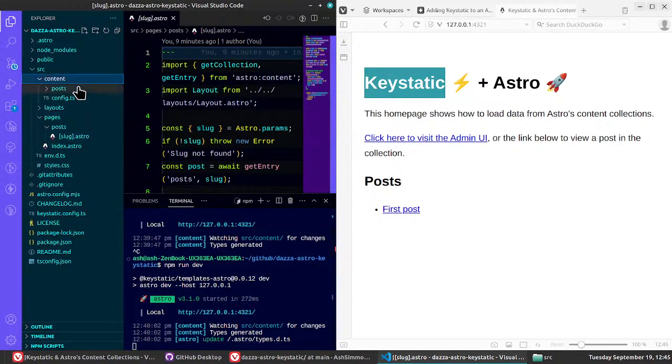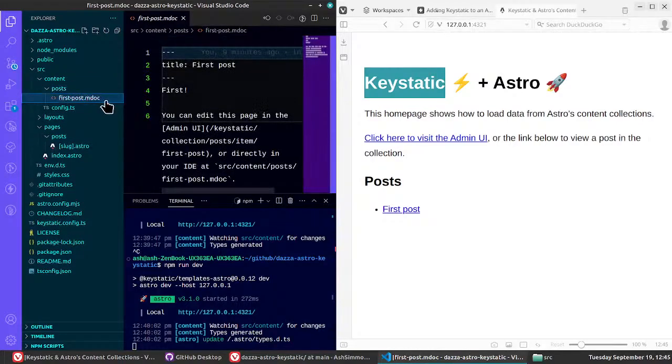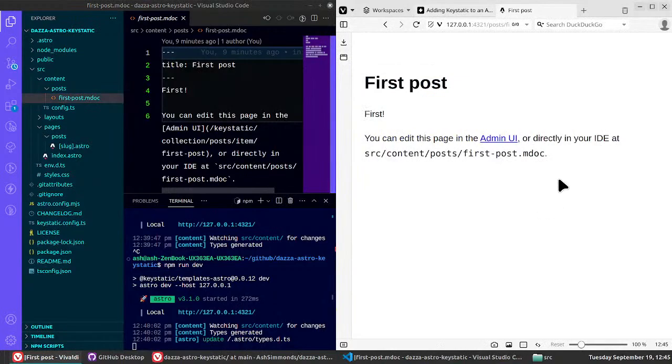Alright, so it's under content, first posts, mdoc, and I'm guessing that'll be MDX compatible, but either way, it's modifiable here.